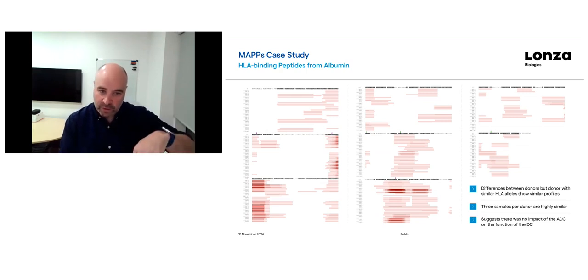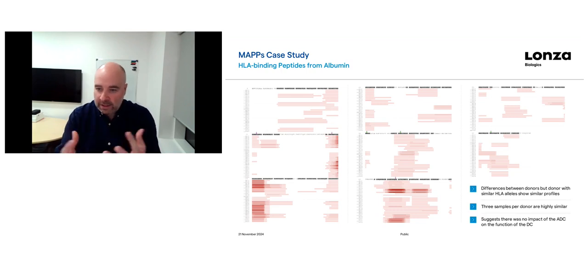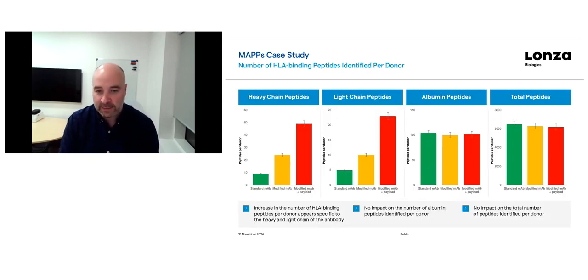And obviously here we have many more rows, because we appreciate you probably can't see all these different rows. These are the 10 donors and the 3 conditions, the 3 antibody treatments per donor. If you look at the pattern of responses, it doesn't matter which bit of the sequence you look at, you can see they come in kind of triplicates. So you see very reproducible responses within the donors, especially if you look at the bottom of the middle section, where you'll see 2 very red areas in particular, and that's in the same donor. So what we see here is the donor variability based on their HLA, but the technical variability is very tight. We see even the same numbers of peptides across the same area. So this gave us a good indication that it's not necessarily every protein in there that's interacting with the dendritic cells, that we're seeing a general increase when we add the ADC compared to the naked antibody.